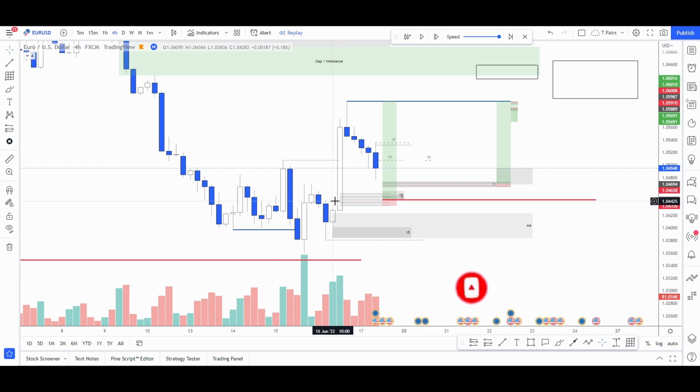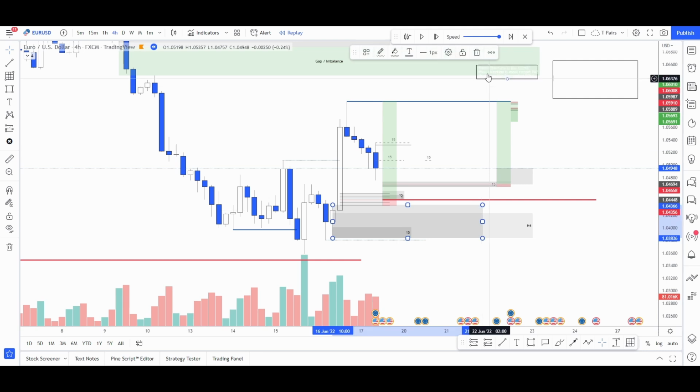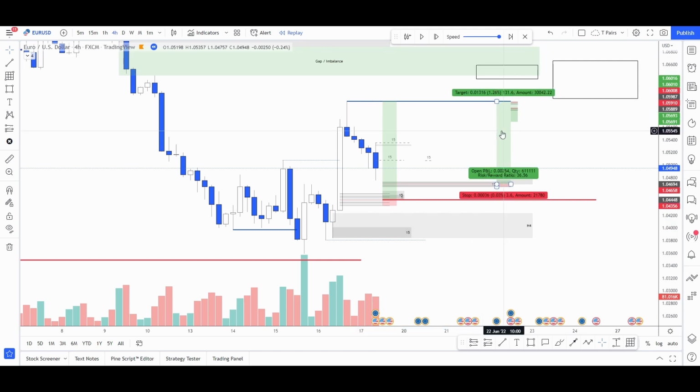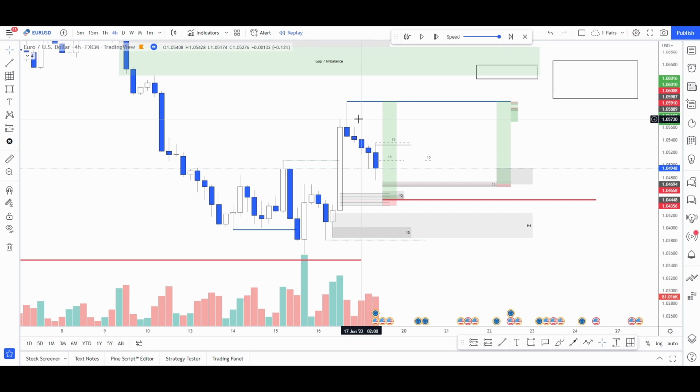But I initially identified this candle as the point of interest, and obviously that's just too big. That's a 4 hour area of interest. It's just way too big. If I look at the number of pips, it's 53 pips. Why would you want to get involved in that? Well, you could get involved in a trade like that, but your risk reward ratio is going to be dire. It'd be like 1 to 3 or something. So I naturally decided to drop down to a lower time frame.